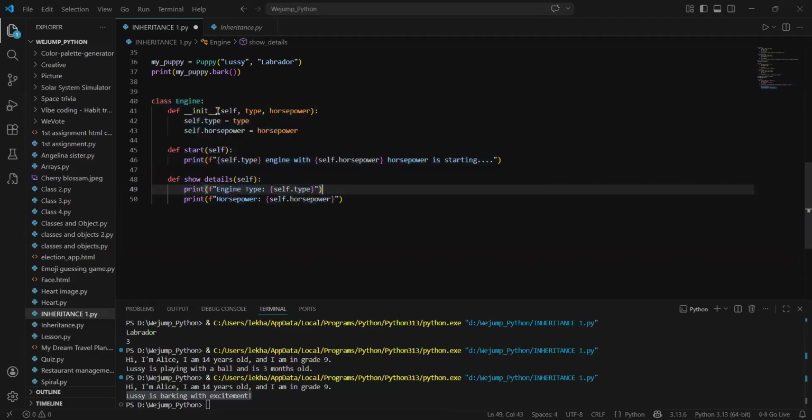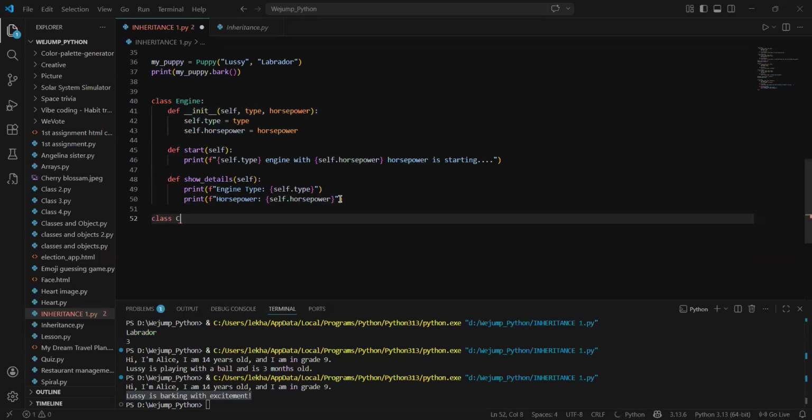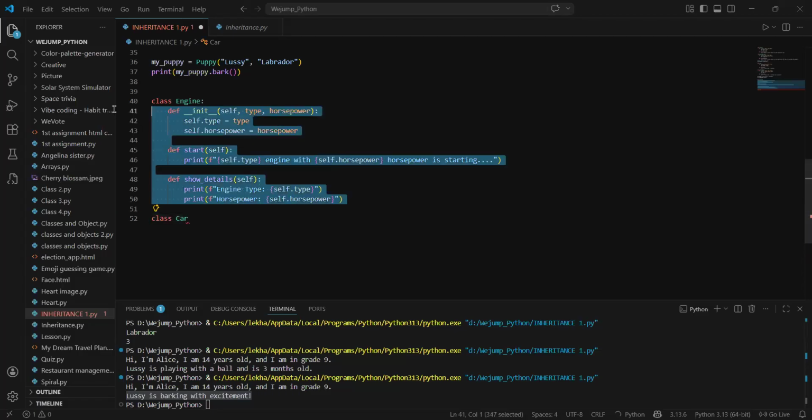So this is the special init function. Here we have the type and horsepower as parameters, and then here we create a method, and here also a method which will show the details. Then we will create a child class which is Car, as the car inherits these engine properties.